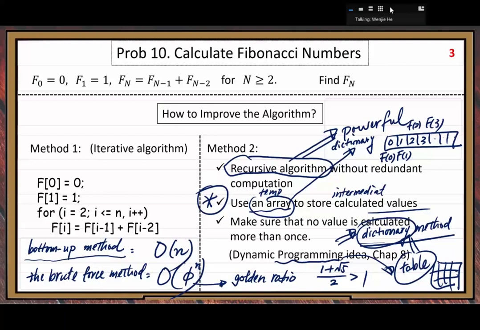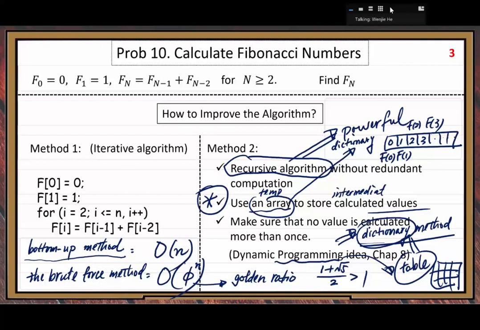How do we use this dictionary? Every time you need to calculate one Fibonacci number, the first thing you need to do is look it up in the dictionary and see if it is available. If it is already available in the dictionary, don't do calculation, just retrieve it from the dictionary. That's very fast, right? You read it from the dictionary without calculation. If it is not available, then you do calculation.